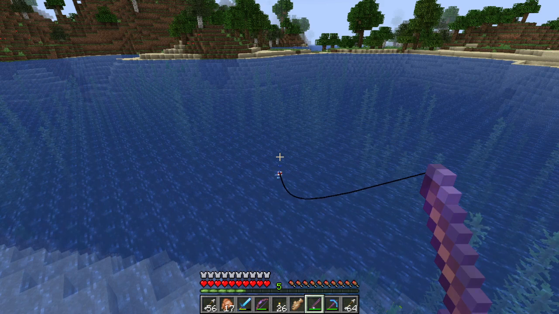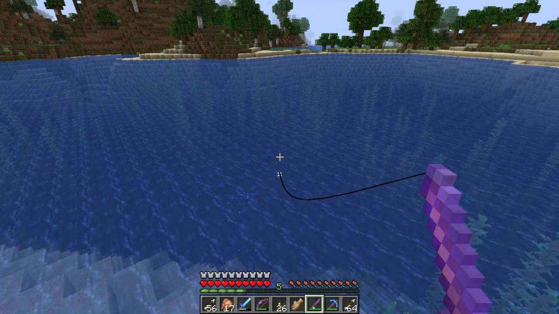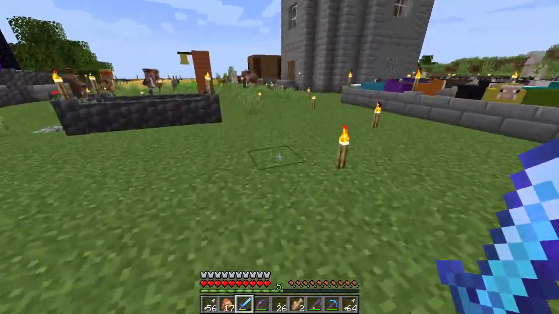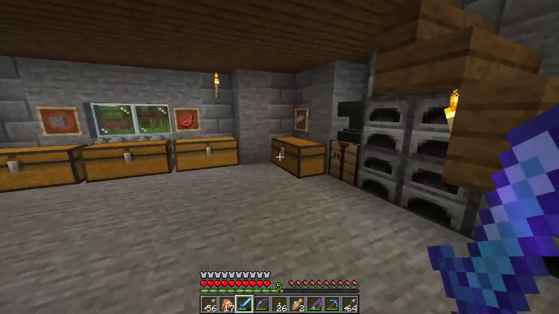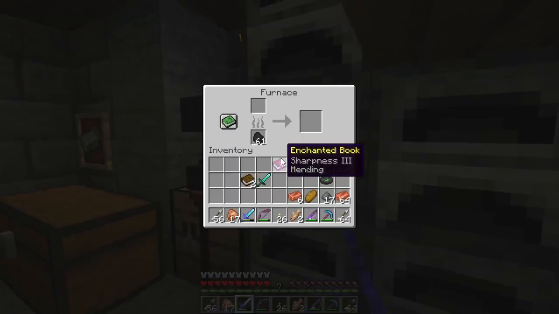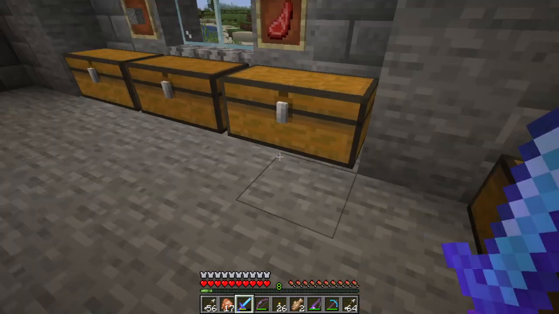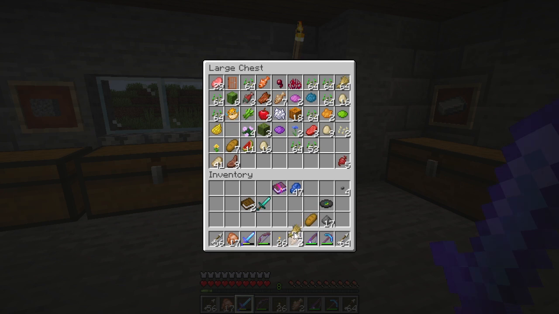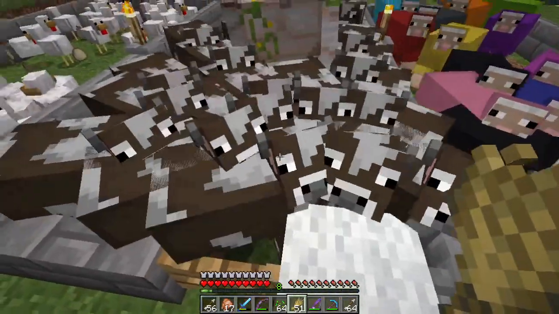I think I have some stuff cooking. Okay, let's just see what's in the oven. See if we get some XP off that. I'm gonna get some XP from murdering a load of cows. Eight. Breed and kill some cows. Chickens. What about this guy?